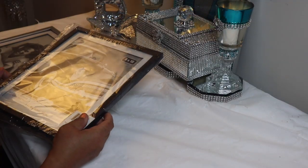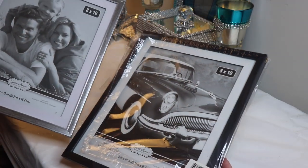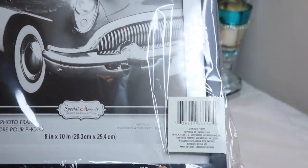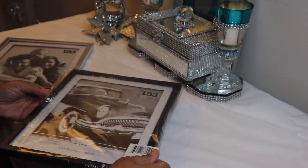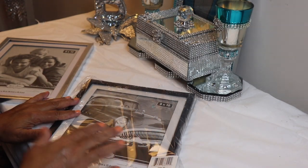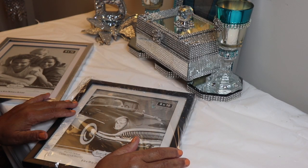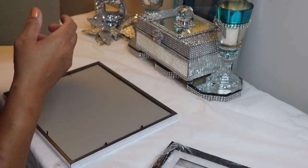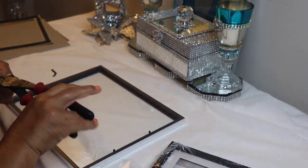For this DIY, you'll need two of the 8x10 photo frames from Dollar Tree. You can see I have a black one and a silver one. I'll be using the silver one, and then I'll also be using the glass from the black one. Disassemble both frames and take the tabs out of the frame that you'll be using.